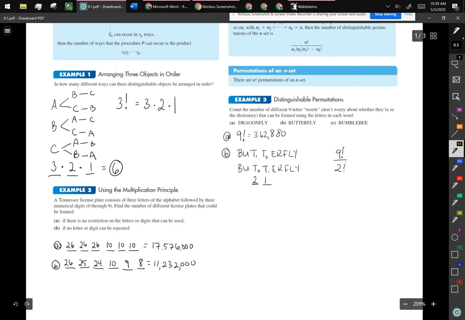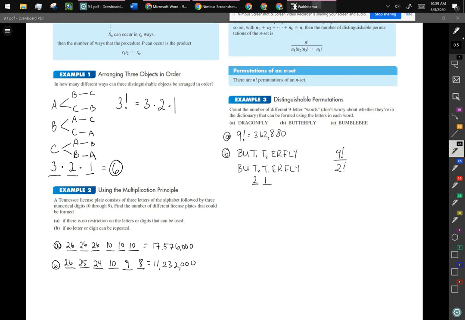Now, mathematically, we don't need the factorial because 2 factorial is 2. But at the end of the day, this is the logic. We're trying to figure out the number of different ways we could rearrange those repeat letters, because that's the factor by which we are increasing the number of permutations, and we don't want those duplicates. So we're going to remove them by dividing out that number of arrangements.